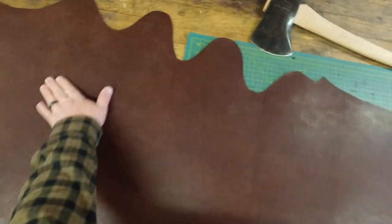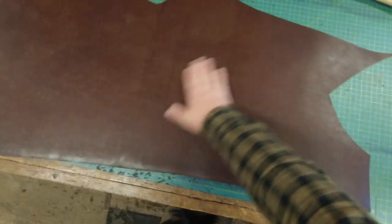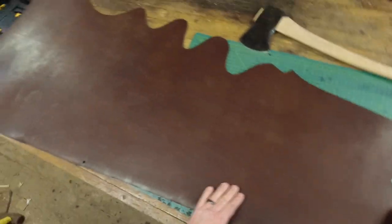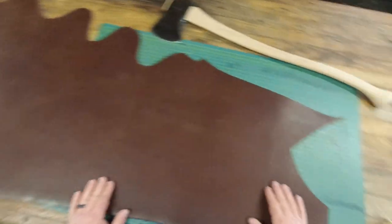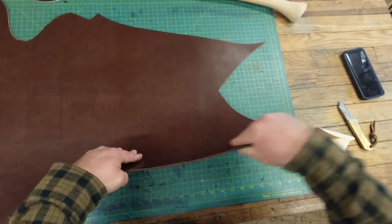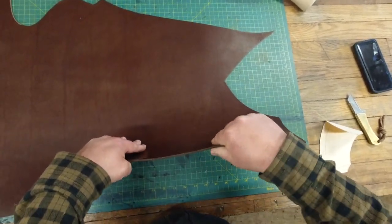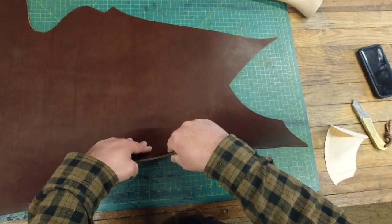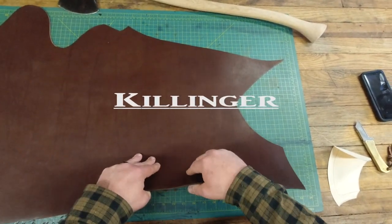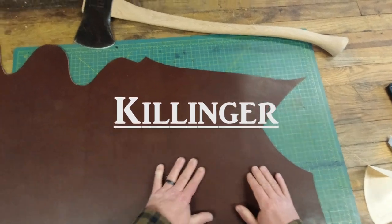All right, so for this project, I'm going to use some super beautiful 9-10 ounce Weaver Select English Bridle, and this is the rich brown color. 9-10 ounce just means it's a measuring system for leather. I prefer 9-10 ounce for all my axe leather. It's very heavy duty. It'll last a lifetime.